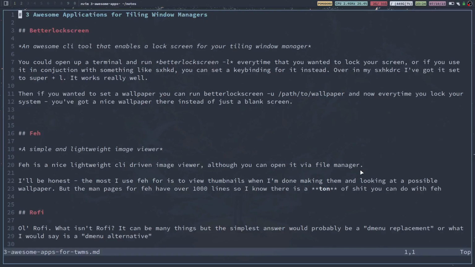So the first application out of the list, I've only got a list of 3. It's a very short list, but I still think that, especially in a window manager setting, these 3 applications are pretty invaluable, honestly. So the first one being Betterlockscreen, of course. You need a lock screen, especially the times maybe you're stepping away from your computer or your laptop. You don't want to leave that thing just wide open for anyone to do whatever they want.